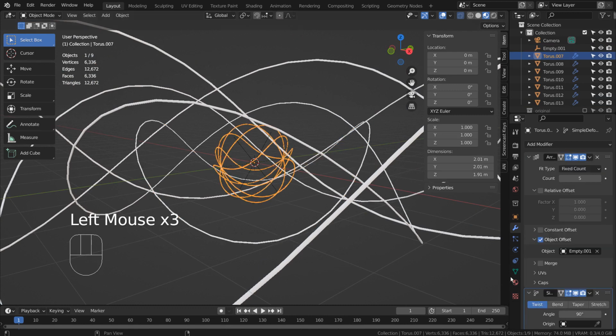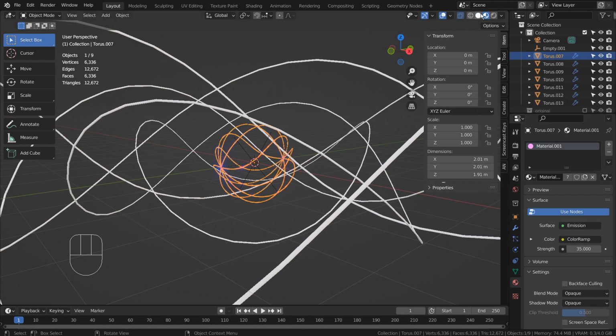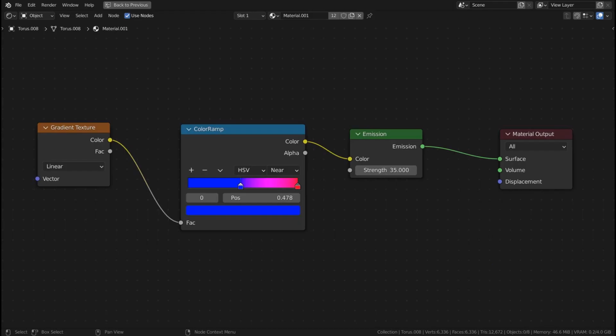Let's add a new material. Here are the full nodes.